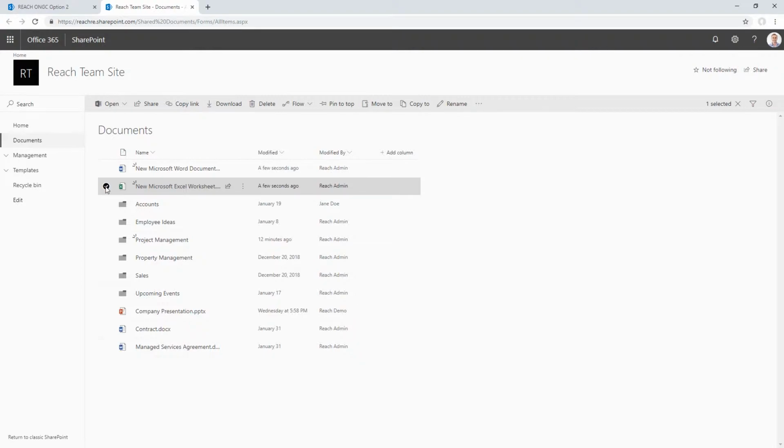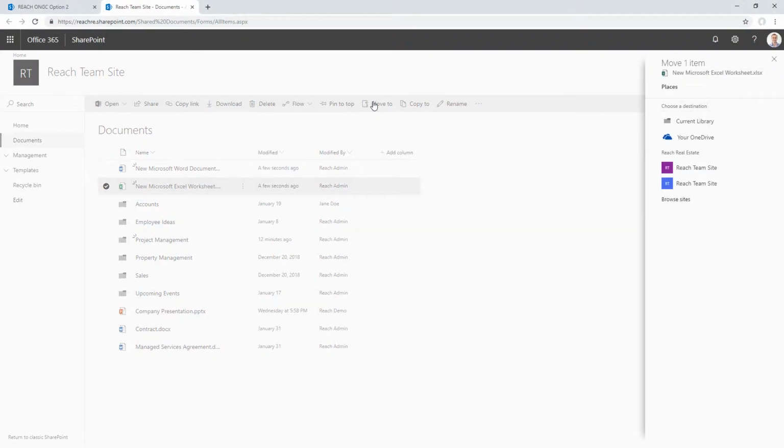Today, however, we are going to focus on Move To and Copy To. Let's now click on Move To. We are greeted with a menu on the right-hand side with a list of our SharePoint environment. We can now navigate to the location where we would like to move our current file to. Current library is generally where your required locations will be found. I'm going to move this file to Upcoming Events. At this stage, note we can also make a new folder if required.